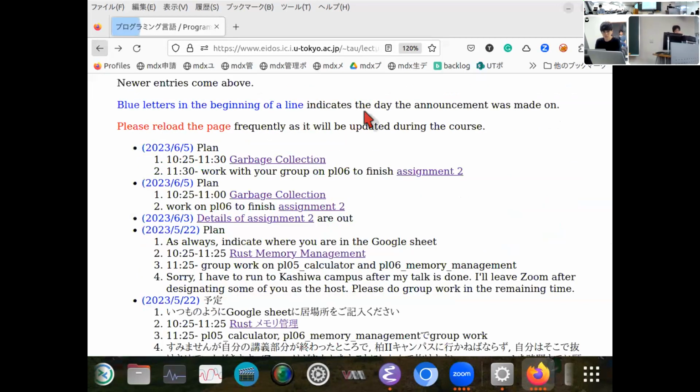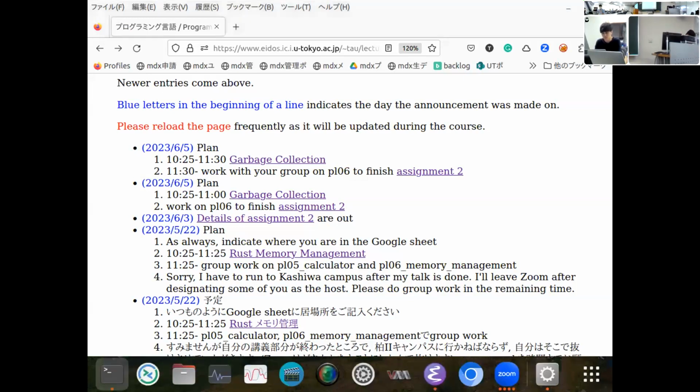Otherwise the format is quite similar to what we have been doing so far. Okay, so let me get started with garbage collection.